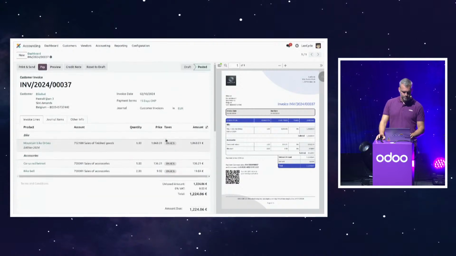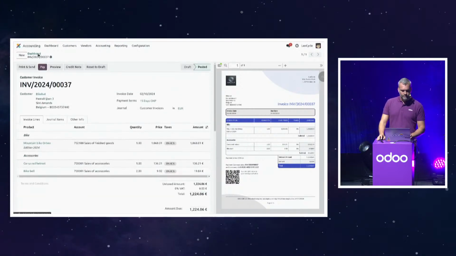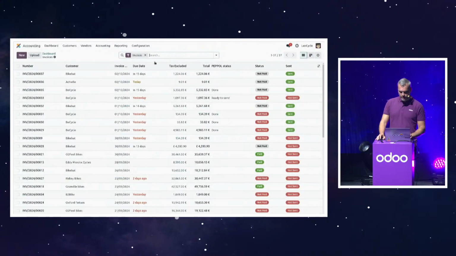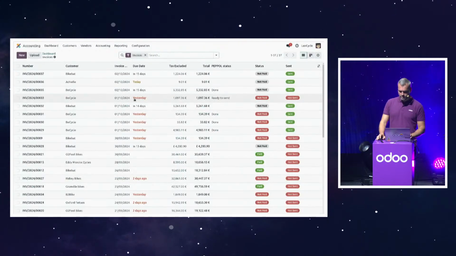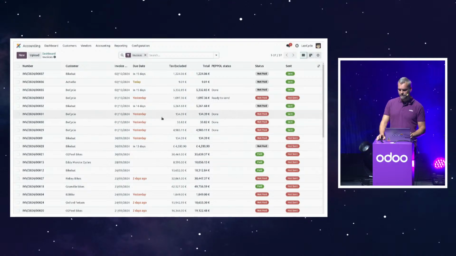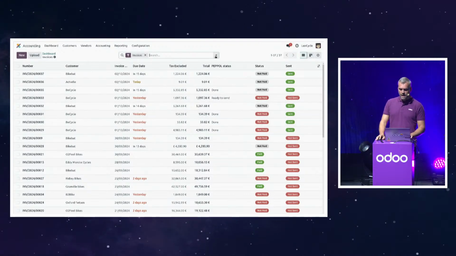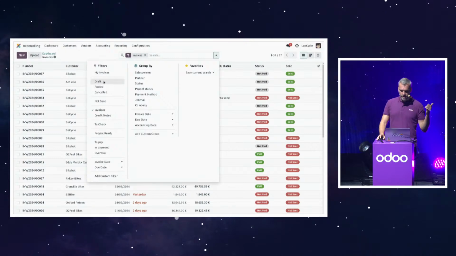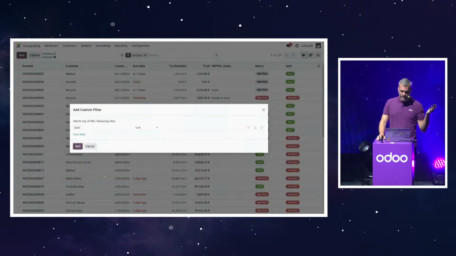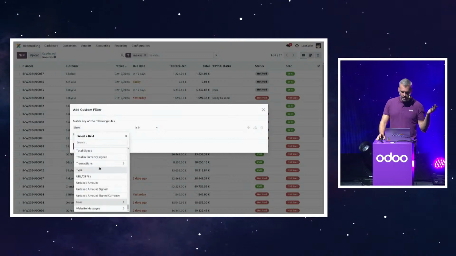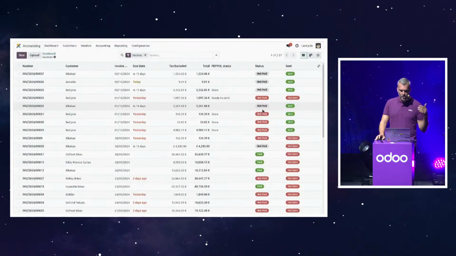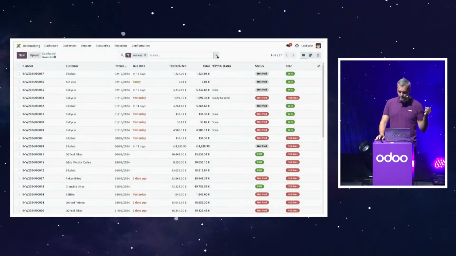All right? So I have sent this one invoice, but I have still a lot of invoices here that are not sent. Okay, so these are all the invoices that I have done to my clients. I can easily filter on all of them. You can see here there are a lot of filters that I can use. I can even add some custom filters. So the option for me to look for something in Odoo is really big. I'm sure I'm always going to find the right info.